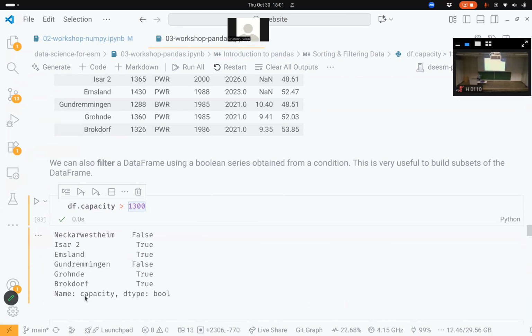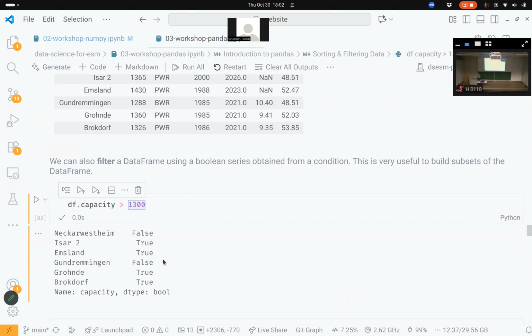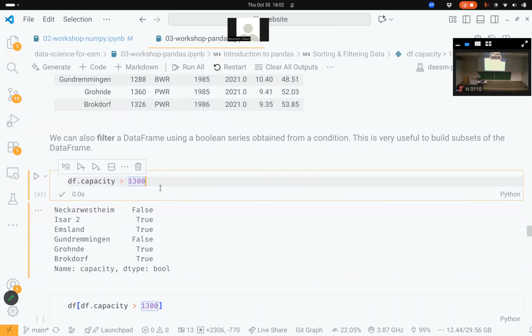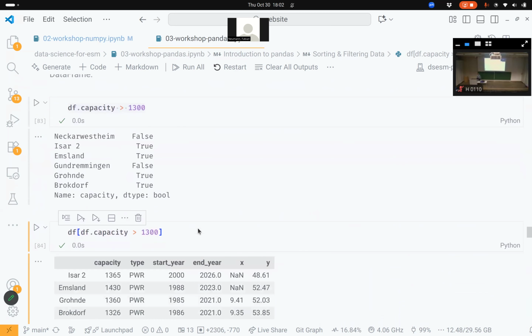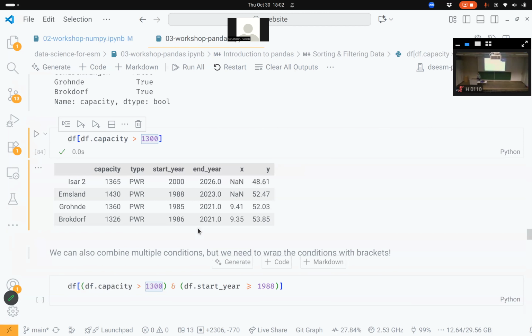This will give us a pandas series with a list of the power plants and then a true-false value of whether the condition I asked for is true or false. And this I can basically just copy in here in a square bracket around the data frame, which would then give me just a subset of power plants where that is the case.